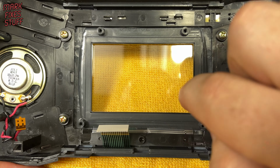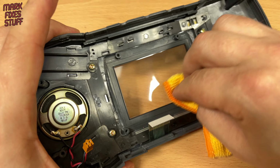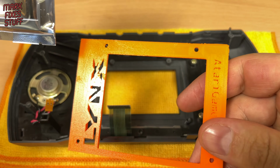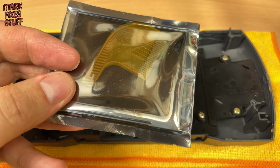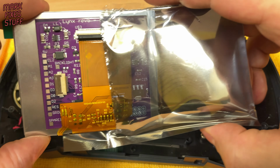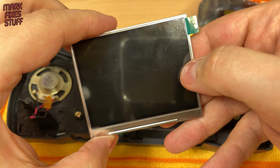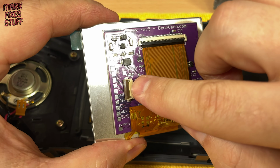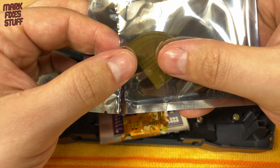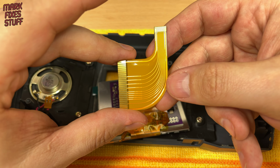Let's do a first pass dusting. Always use a non-abrasive, lint-free cloth to avoid scratching the screen plastic. After an air dusting, it's looking a lot cleaner. Okay, we have the alignment frame and the screen itself. Inside the screen bag, we have the custom BennVenn LCD panel. The new controller boards sport this ribbon socket. The corresponding ribbon is in the anti-static bag. This replaces the original install's 12 soldered wires.